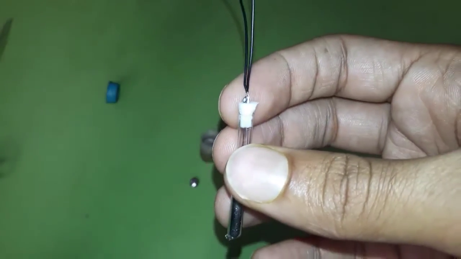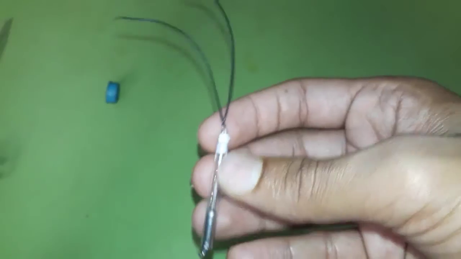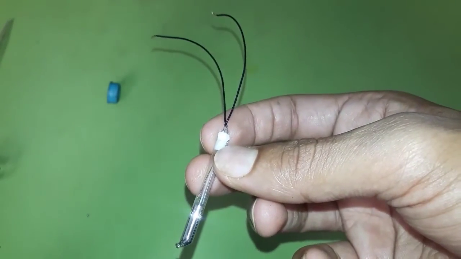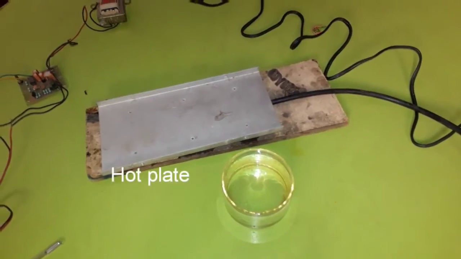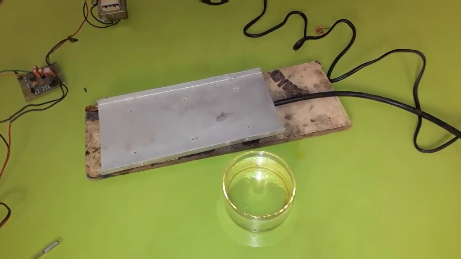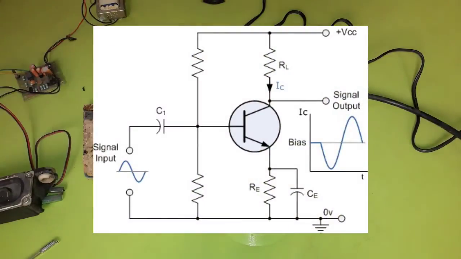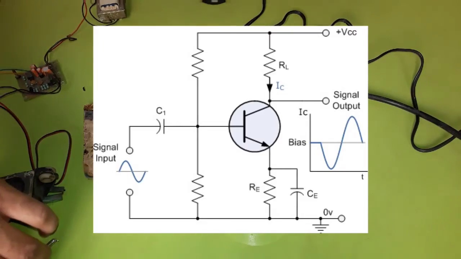Here you can see one of the rods is slightly away from the mercury. Now our sensor is ready. We are going to put it with the amplifier. We have arranged our apparatus. I have made this amplifier before. If you have to make it, you can use this circuit diagram.